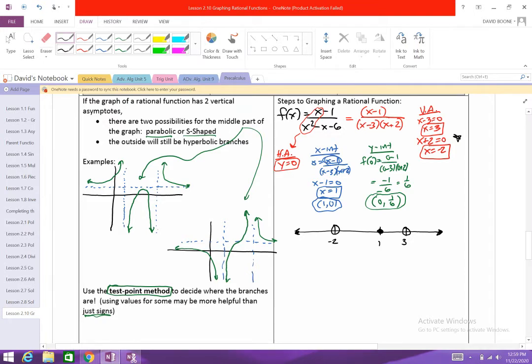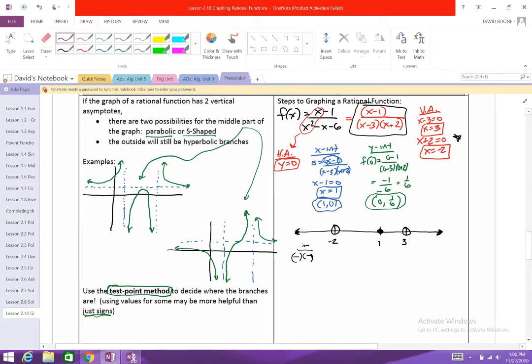So again, I'm going to probably use this part of the function in factored form to help me go through this a little faster. So let's just pick a point here. Let's just pick like negative 3. So I've put negative 3 back in that equation. I get negative 3 minus 1, which is a negative number. Then negative 3 minus 3 is negative 6. That'd be a minus number. And then negative 3 plus 2, that's also a minus number.